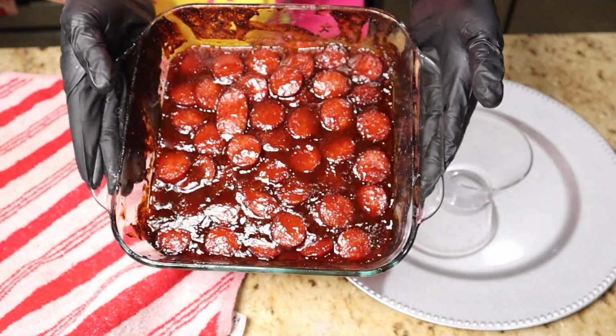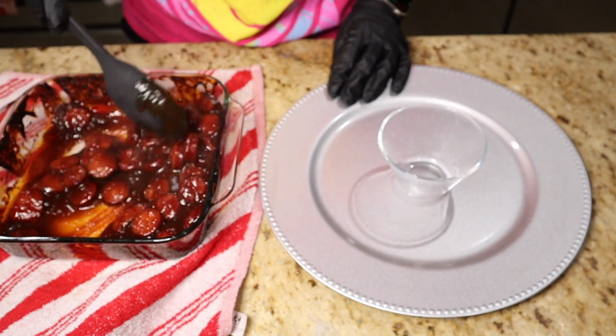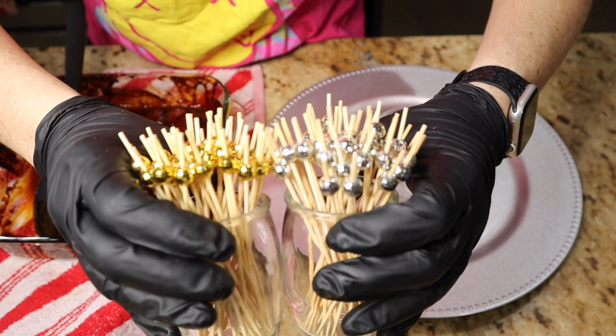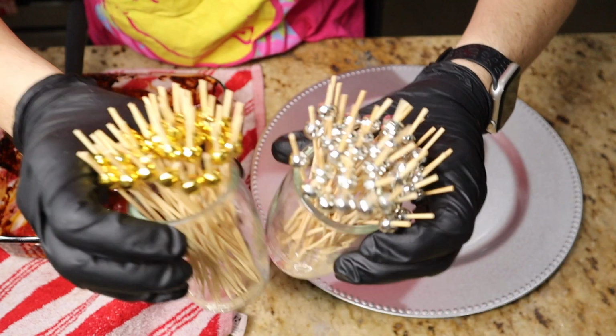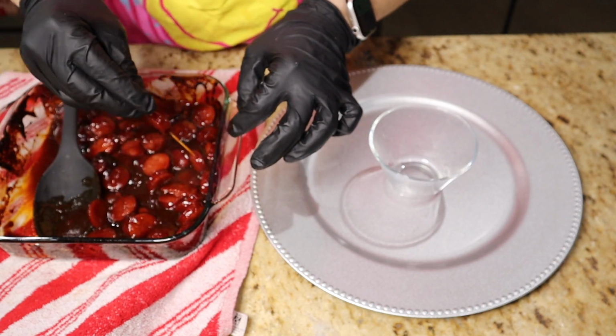Now I decided last minute, instead of serving it like this in a big sloppy container, to put them on skewers. So it is really hot. In hindsight, I would wait to put them on skewers when it cooled down, but I did want to serve it warm. So I went ahead and took the skewers and very carefully stuck it through each sausage.